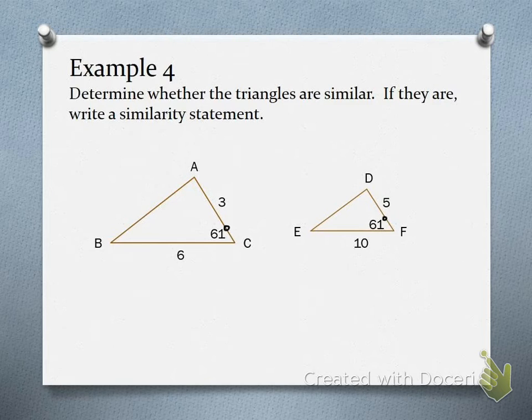Alright, so from side angle side, the easy thing to check is the angle. Do we have a pair of congruent angles? Yep. So if we're checking side angle side similarity, we could put a little check mark over the angles. We do have a pair of congruent angles. So then we want to make sure that the sides that are around the angles are not necessarily congruent, but that they are proportional in the same ratio. Something along those lines.